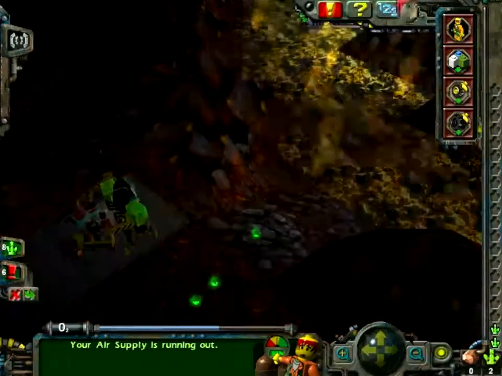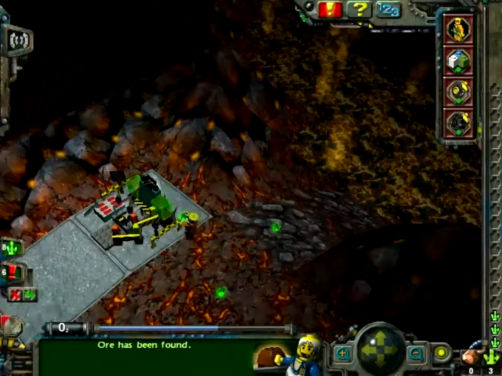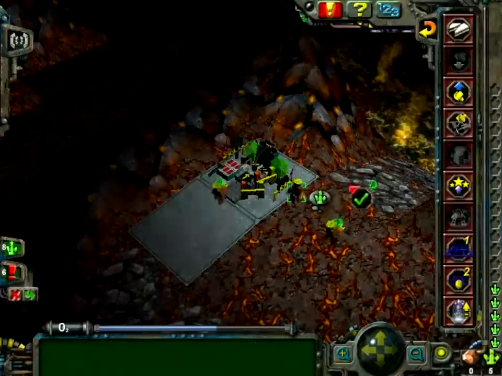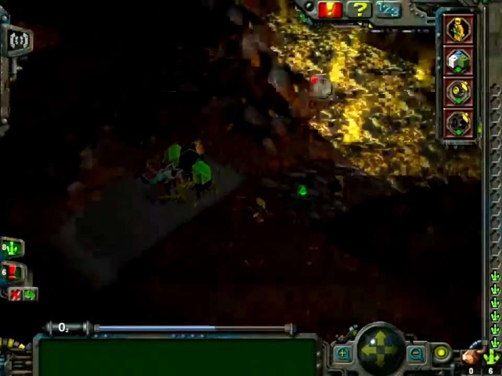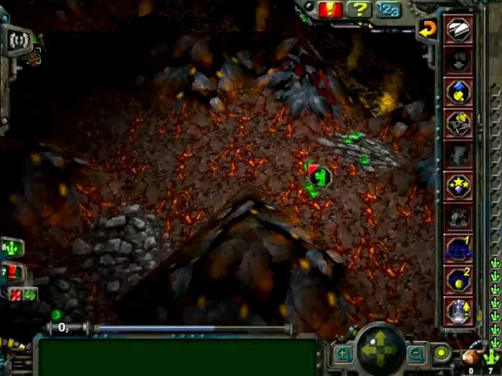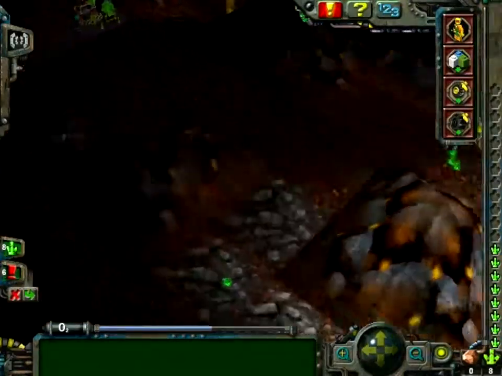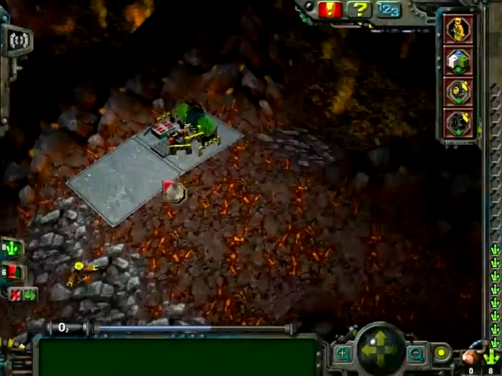The air supply is running out. Never mind the landslides. Tool store. Alright. Five energy crystals have been collected. But we still need to collect some more energy crystals in order to finish this level.